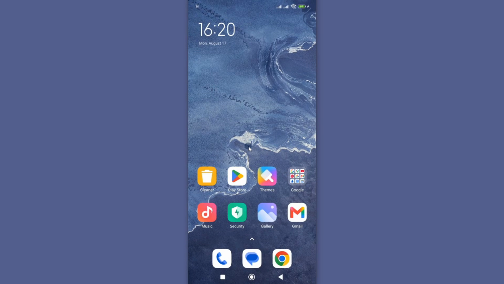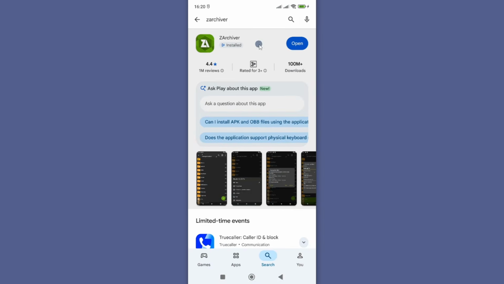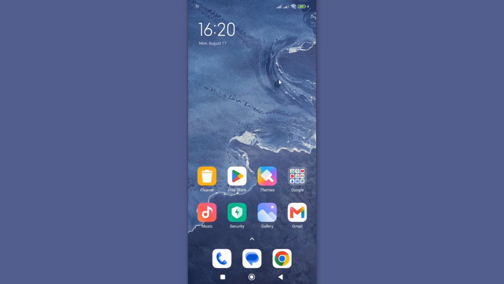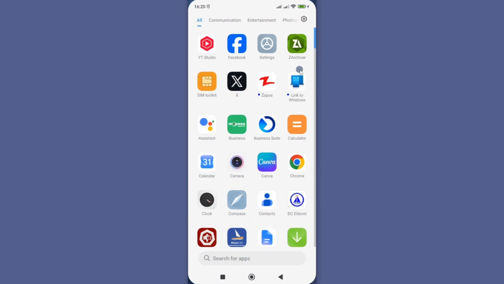You also want to check and ensure you're using an up-to-date version of the ZArchiver app by going to Google Play Store or App Store, search for your app and then update it to the latest version. However, if you're still experiencing any challenge, then check and see if you're using any VPN or any recently installed security app. It might be the reason for your challenge, so uninstall the app to see if this fixes your problem.